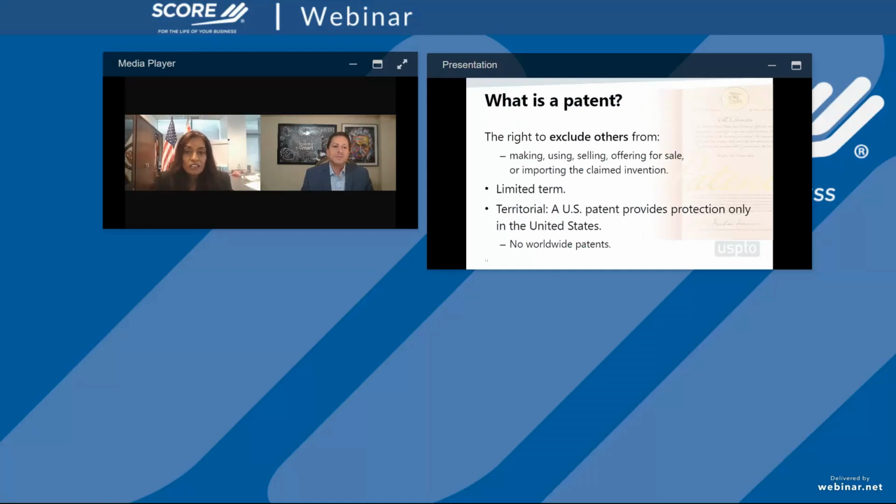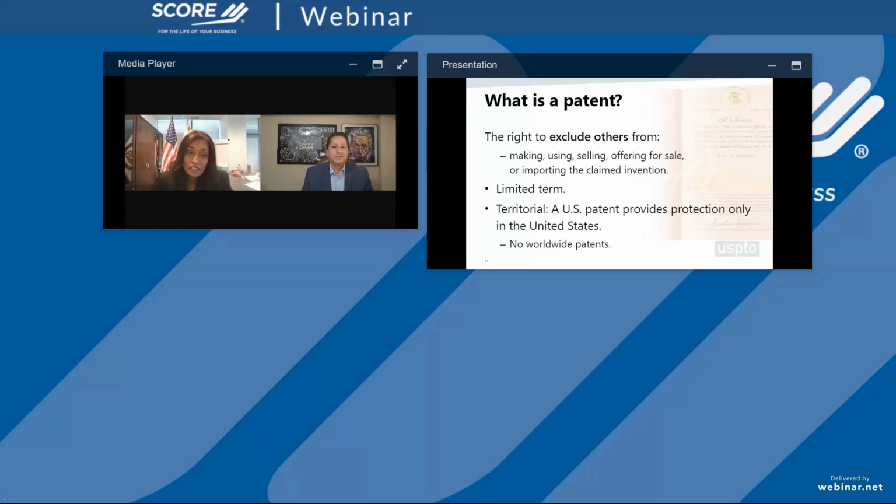We talked a little bit about this, Brian mentioned it, but what does a patent give? It gives the right to exclude others from making, using, selling, offering for sale, or importing the claimed invention. So you get your patent and you can say, okay, I see it out in the market, but I want to get a license to this. You have that right when you have that valid patent in your hand. You can say, I'm going to prevent you from making it unless you give me some money for it. I'm going to prevent you from selling it unless you give me some money. It gives you the right to exclude others.